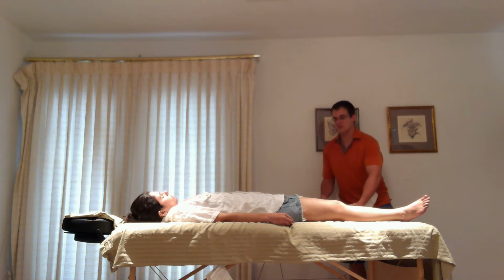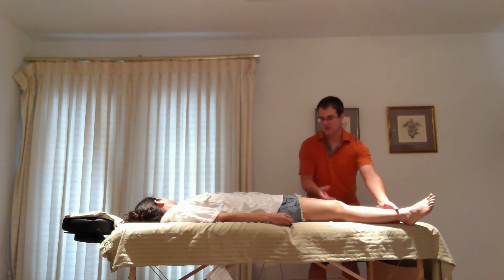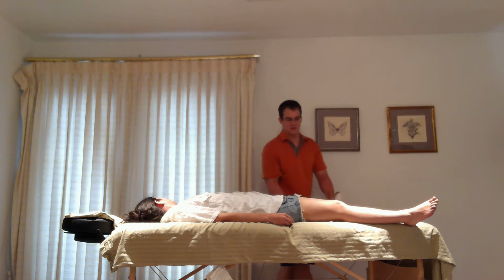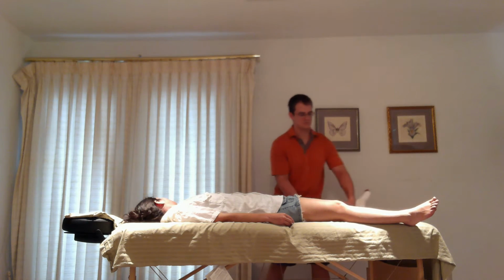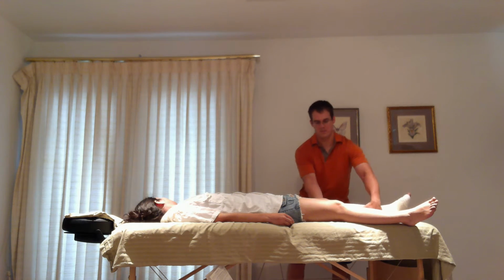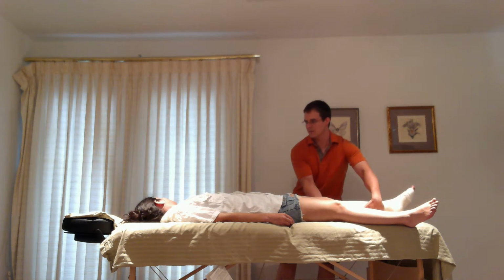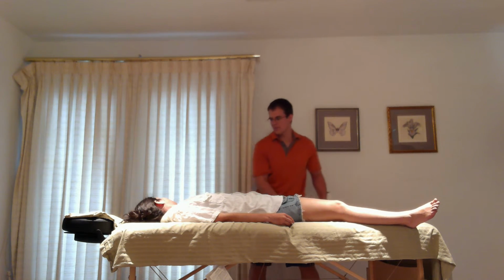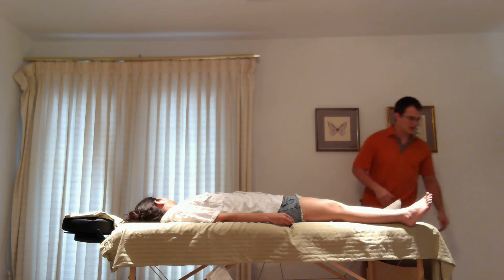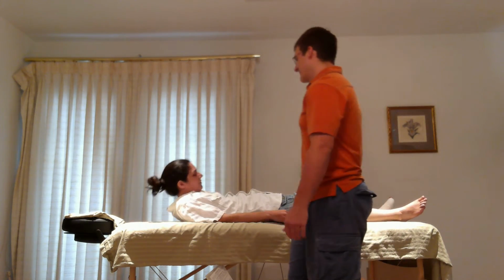I'm going to test her opposite leg as well. So first I'm just checking her available range. Okay, just relax. All right, and she also has no increase in tone on that side as well. Okay, you can sit up if you want.